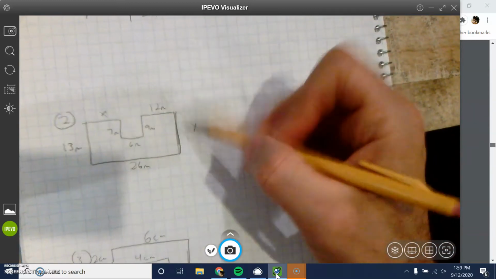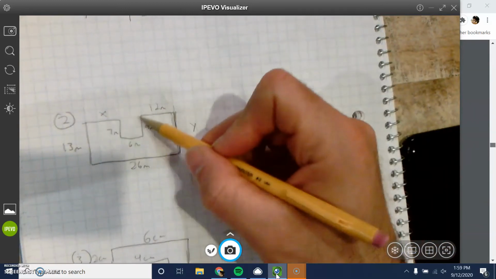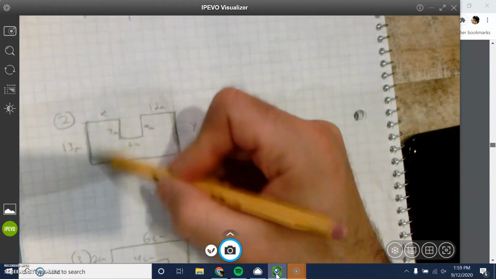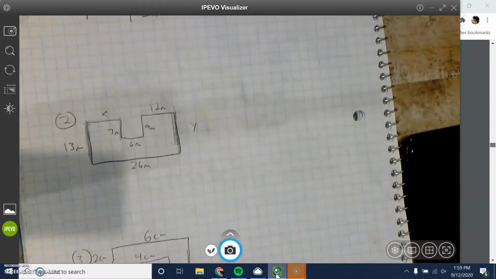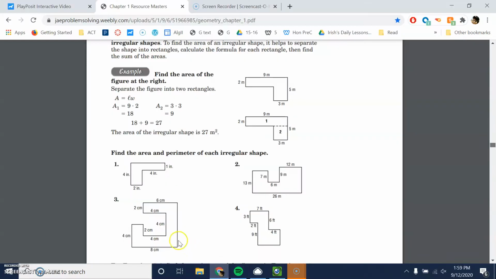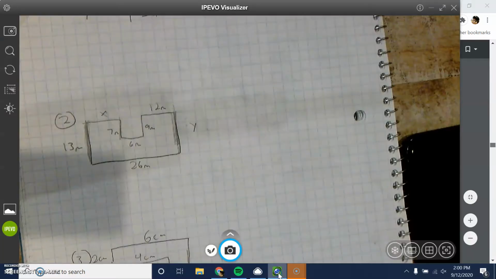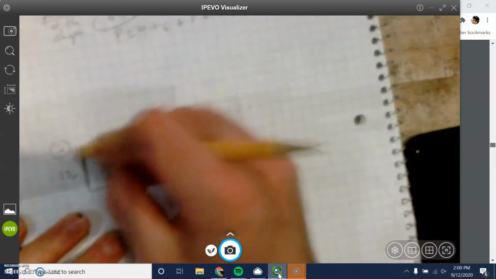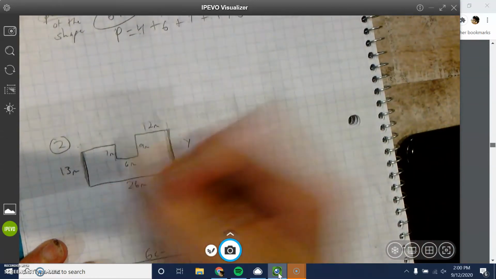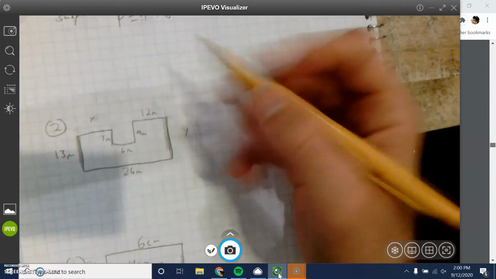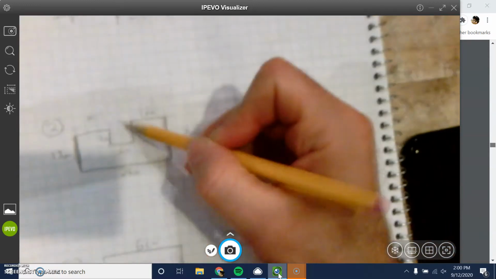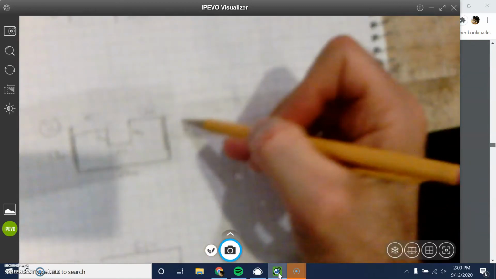It doesn't matter. So let's figure out Y. If this is Y, I look at the ones that are parallel. Oh, this 13 and this Y are the same, aren't they? Look at the picture. Oh, no, that's not right. So it's 13 and a little bit more. How much more? That's what you have to figure out. It looks like that 7 and the 9 have something to do with it. Okay, so this is a little bit lower. That's when you gotta make sure you draw correctly. Sometimes you mess up the drawing. Don't matter. So this is 13, and then it's a little bit more than 13.